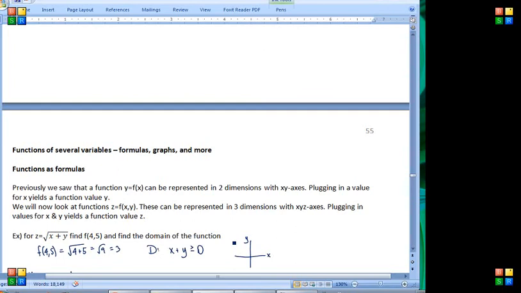So what we're doing here is we're graphing an inequality. So first you graph the equality. So x plus y equals 0, which is the same as y equals negative x. So another way to think of this is that y is greater than or equal to negative x. So you draw it like this. And then we want greater than. So it's that. So that's the domain of the function.